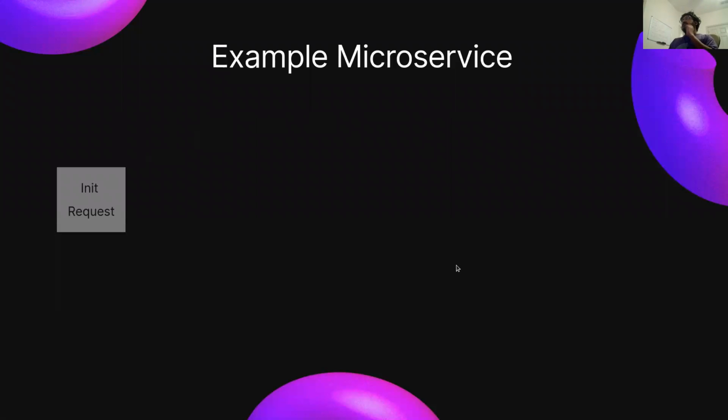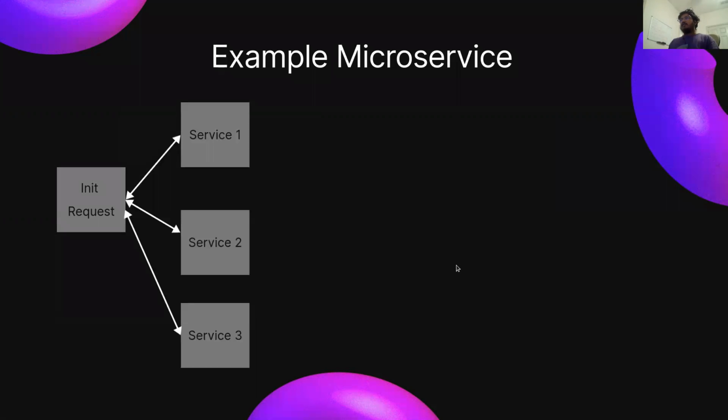Now, let's see on an example microservice how quality of service works. When an initial request comes in, it is routed to service 1, 2, and 3. Service 1 can be the ads, service 2 can be your actual video, and service 3 can be your account details of what you have watched before and things like that.